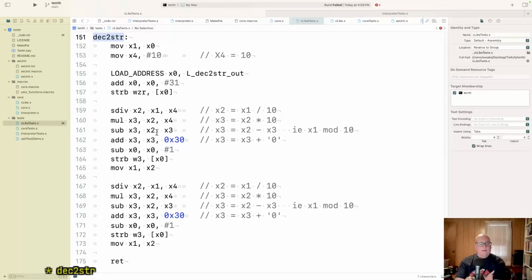Why? X2 is going to be 1. X3 is going to be 10. Oh, I got to subtract it from x0, right? Or something. I'm subtracting it from the wrong thing. X2 is 1 at this point. X3 is 10 because it's 10 times x2. But I need to subtract it from x0.